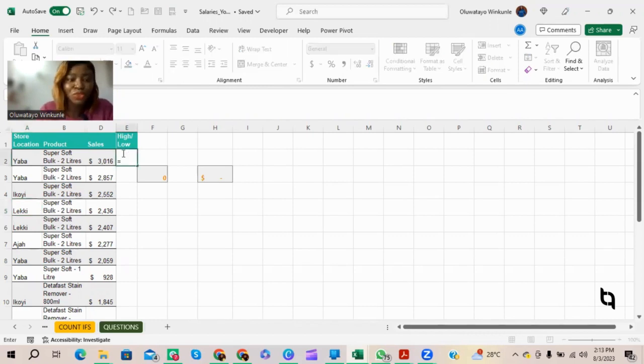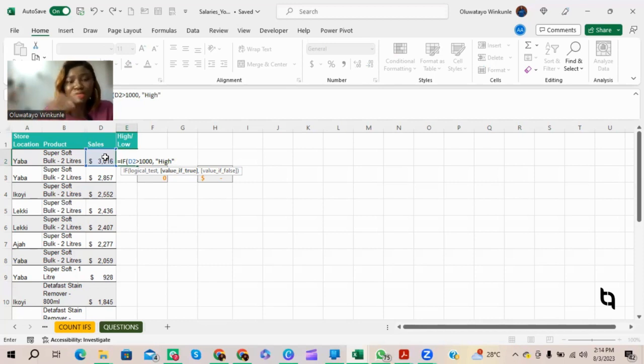So I'm going to call the IF function, equal to IF, and I'll pick it with my tab key. The logical test here is to tell Excel to say if any of the sales figures, so I'll reference the sales cell, that is this $3,016, is greater than $1,000. That's the expression that I want to tell it. It's asking me what value should it return if it is true. And since I want it to return a text, I'll put it in quotation marks. So I'll just write High.